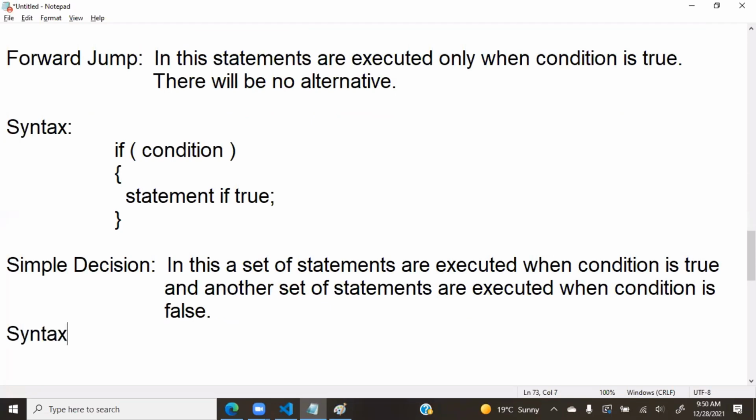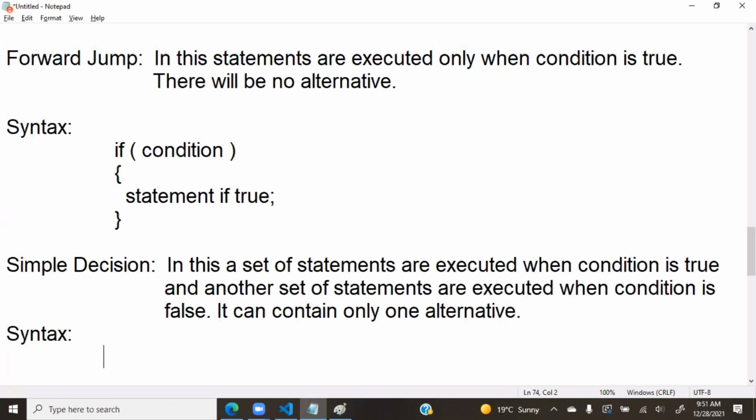Syntax. How many alternatives? Remember, it can contain only one alternative. Simple decision means only one alternative.